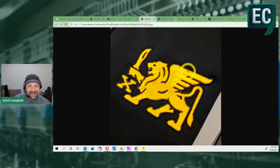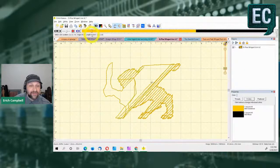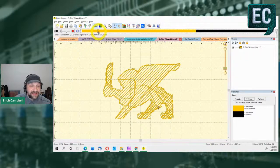But if we look at that in the software, which we can do, certainly you can see that this is a little different in the execution. What I have done is I've used a global underlay on the entire piece so that I could use much lighter textures overall. And then I don't have a lot of underlay in the overlying pieces that are related to it.